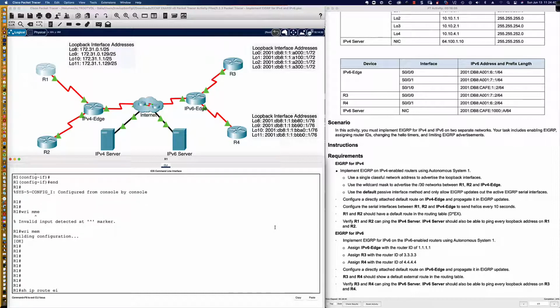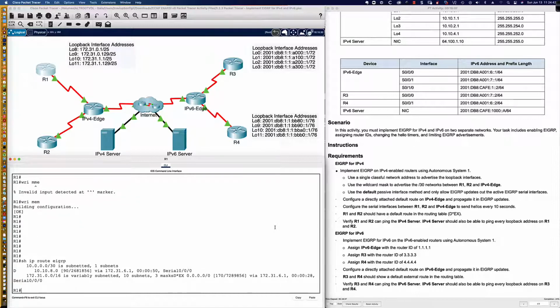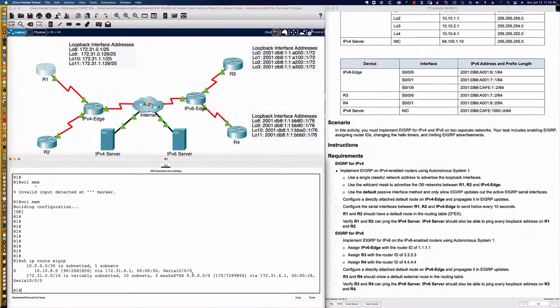We're going to say show IP route EIGRP, and for whatever reason in Packet Tracer 8.0, it dumps the default at the end of the last line. And I've seen this in multiple activities. Even if I stretch this way out, it doesn't put it on its own line.